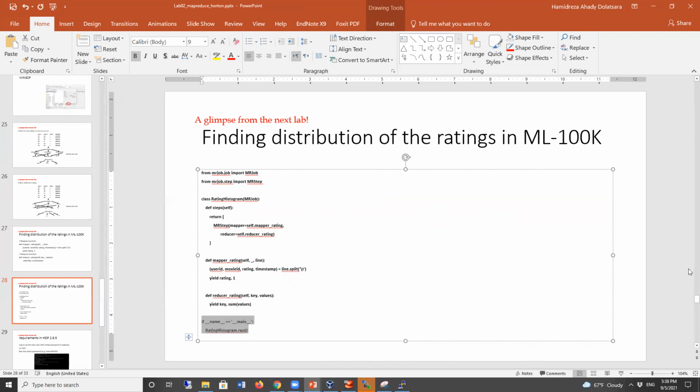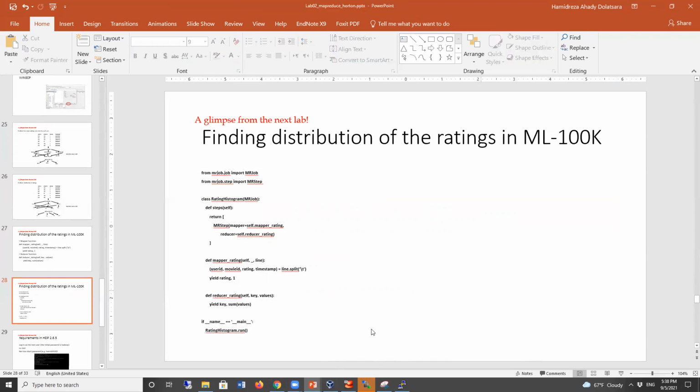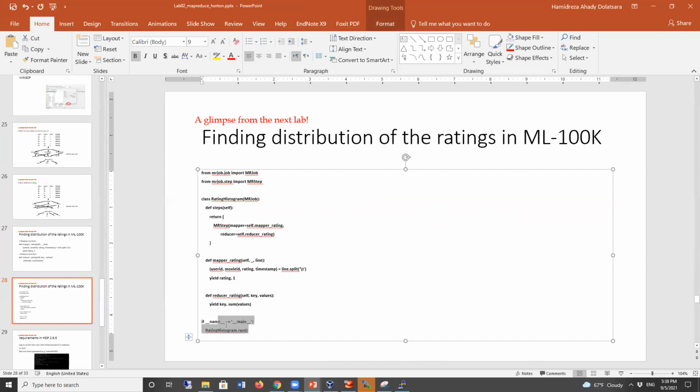And this last part, I assume you already know Python, but just as a review, when you put if name equal main, it just means whenever you run this file, which is the main file, run it completely. So the whole of this code should be run if you consider this one as the main file. It means you don't import it from somewhere. This is the main file that you're running your function from. You might have another file that you import functions from, but if name equal main just means if it's your actual file, run the whole of it.